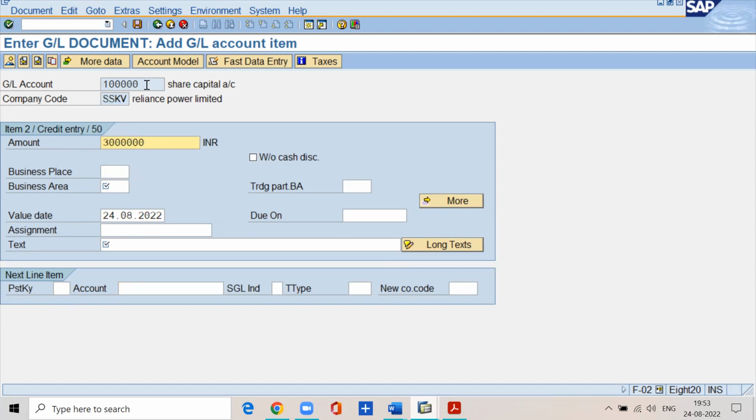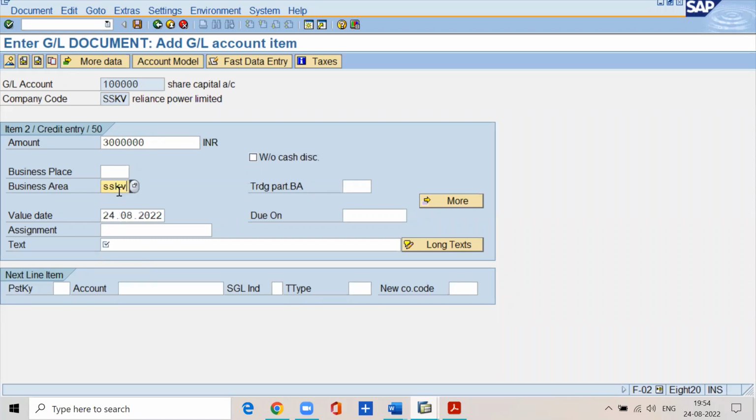Look at the screen. We are crediting the share capital account also, right? Business area and text are required entry fields. Why? Again, in the share capital account also, we assigned the field status group G001, right? And in which, again, we have selected business area and text as required entries. We assigned the field status group G001 not only in cash account and share capital account, but in every account we have created till now. As a result, at the time of either debiting or crediting any GL account, compulsorily we need to enter the business area and text. Clear, no?